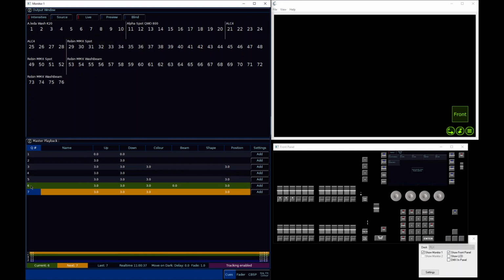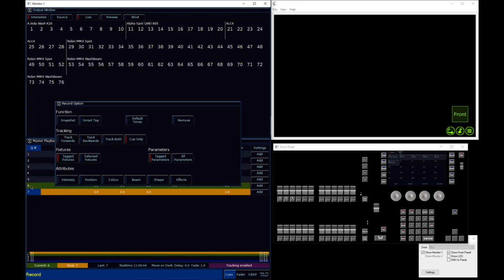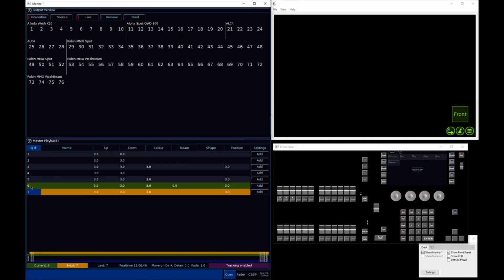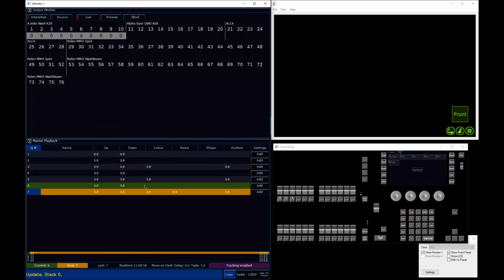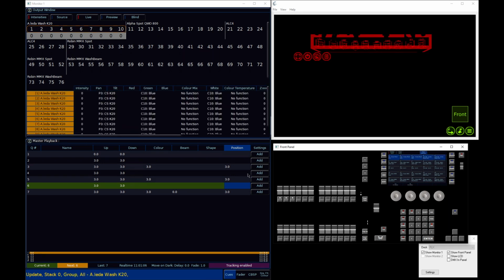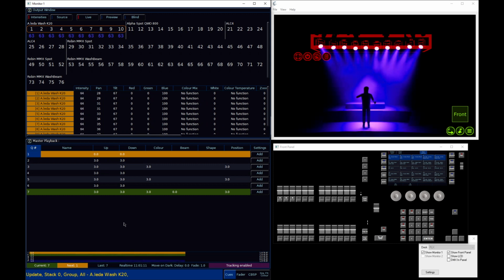And therefore the console cannot prep that fixture. So if I want to get rid of those hard values, I can use my Smart Tag tool again. Go into the cue you need to get rid of the colour, beam, shape and position values of, tap update, ensure Smart Tag is back on, and tap your master playback button. And notice that removed the timings for that particular cue. I can then press my go button and the fixtures have prepped.